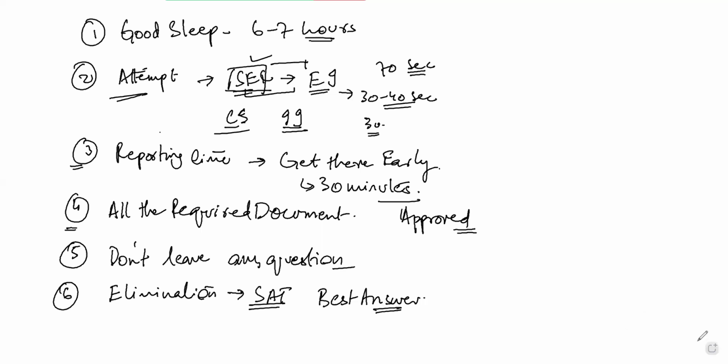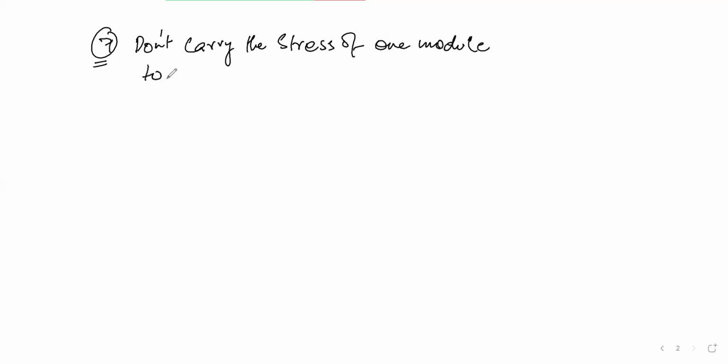That is very important. The next tip that I have for you is, don't carry the stress of one module to another. This is very, very important, right? This is a problem that occurs normally when you feel like you have not done a particular module the way you should have done, right? If that happens, you should make sure that you do not carry that stress over on to the next module. If for example you feel like, because it is a standardized test, and you have prepared so well, you have done everything right, you have practiced all the tests, you have given all the tests, right?